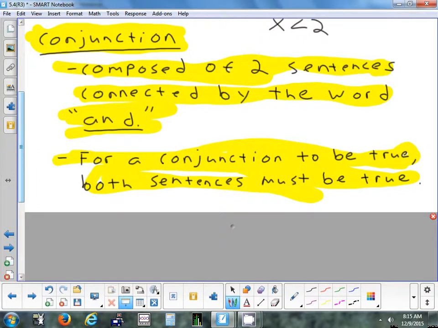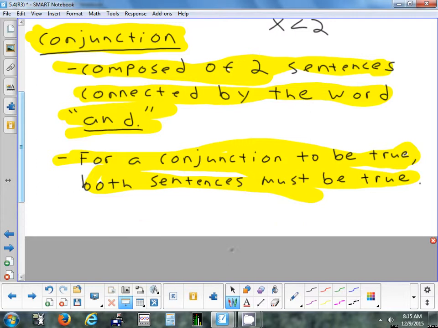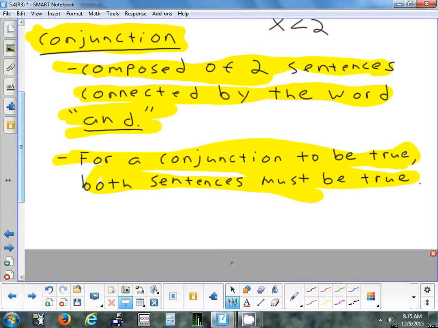And for a conjunction to be true, both sentences have to be true. All right, so let me give you guys a conjunction in real life. Not a mathematical conjunction. We're in the month of December, and it is Wednesday. That's the same thing as Hager. Yeah. Where's the snow? That's what I want to know. There's no snow yet. Always comes up. All right, so we're in the month of December, and it is Wednesday.